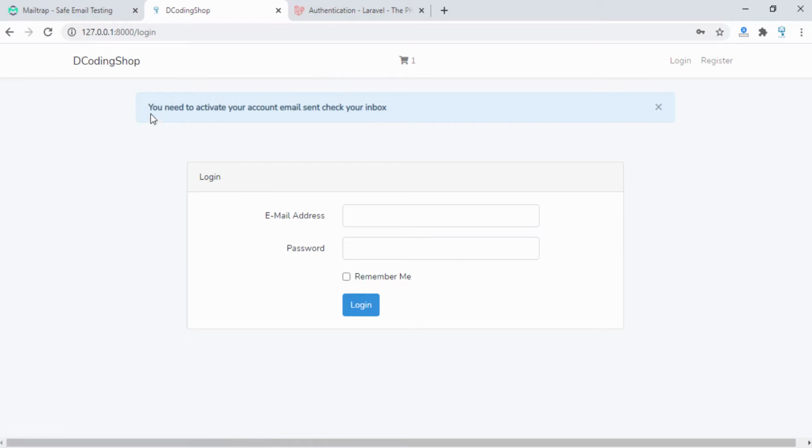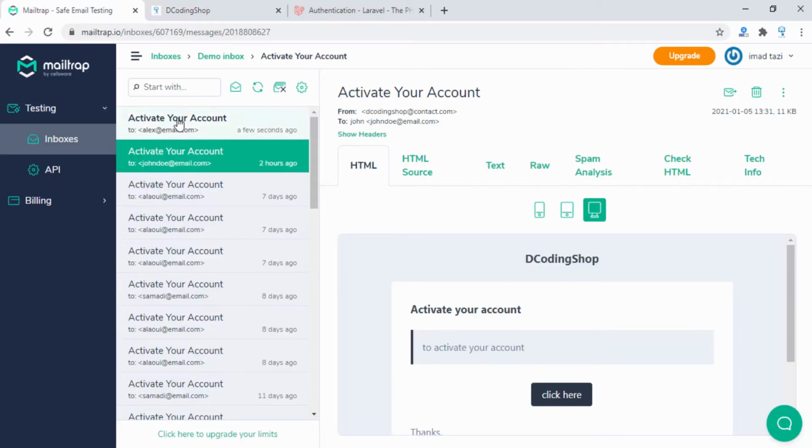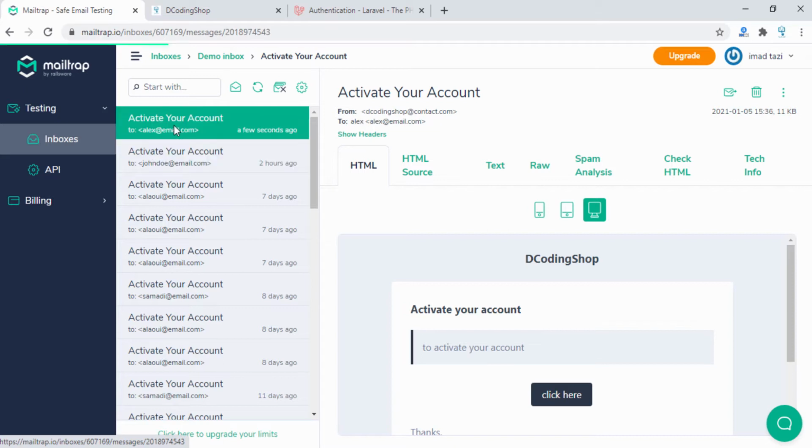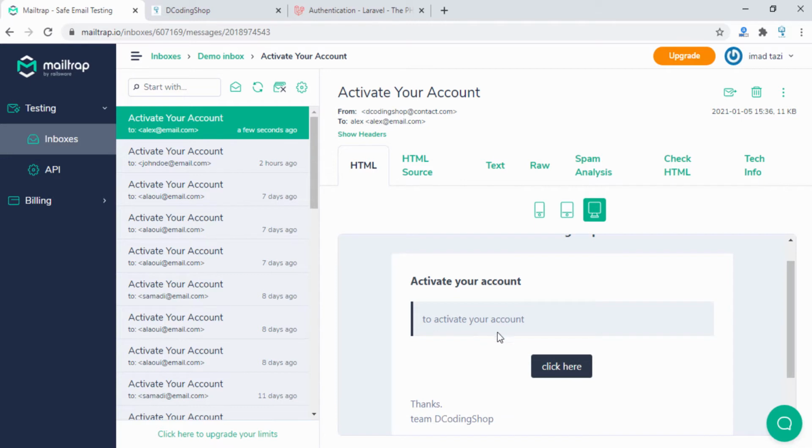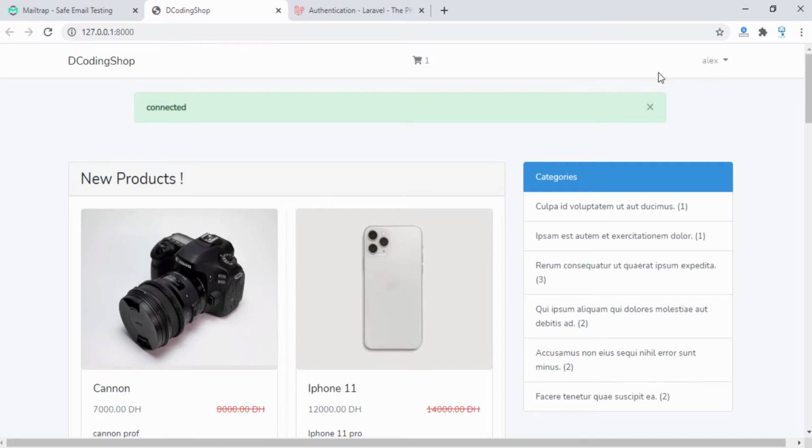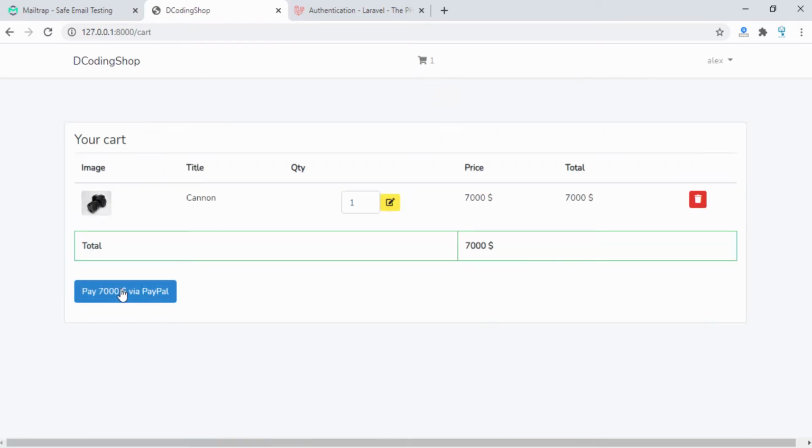So once I am registered, the activation link to activate my account was sent. As you can see here, Alex's email. The email is here, and when I click here on activate my account, I will be logged in and my account is activated.